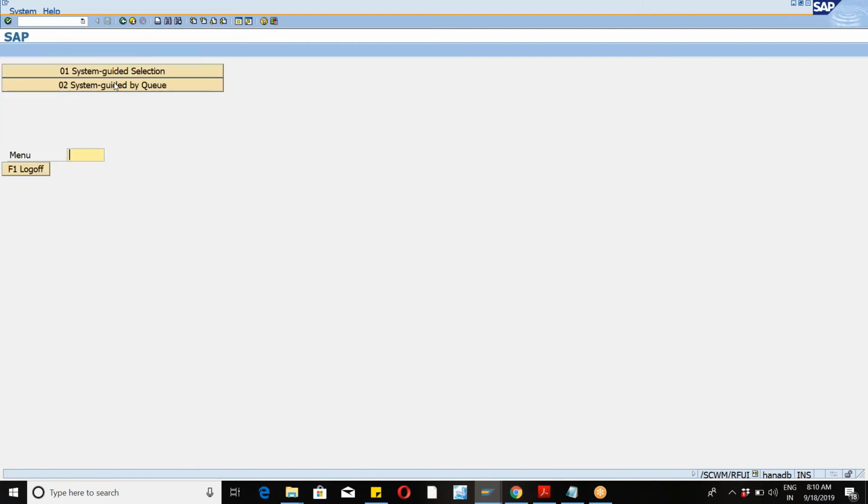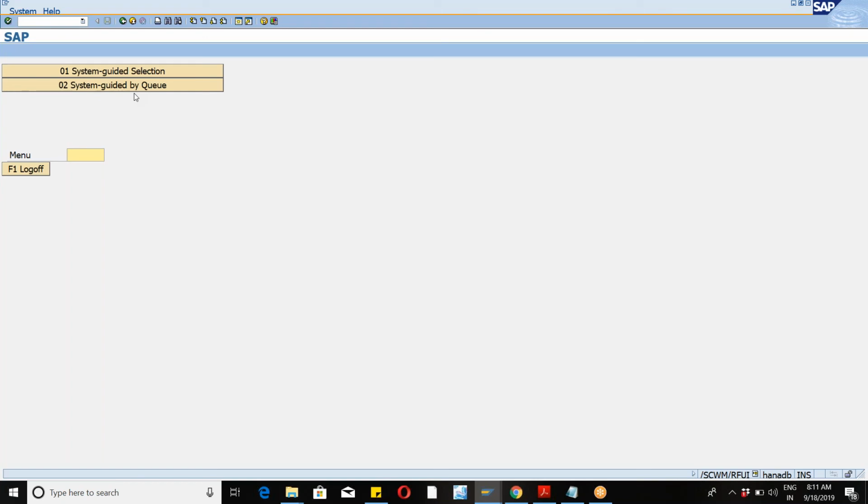Normally what happens is system guided will go with the queue, guys. What is the queue I have? ZINB1, right? So here, this is what I want. Now if you see this, the first thing is a GR zone, and the system is giving you this automatically based on the queue. In the same way, if you go by system guided with a selection, it gives a different one, right? The system is automatically proposing based on the assignment in the resource transaction, what queue has been assigned and what the selection is. Based on that, it is coming over here. You're getting my point, everyone?